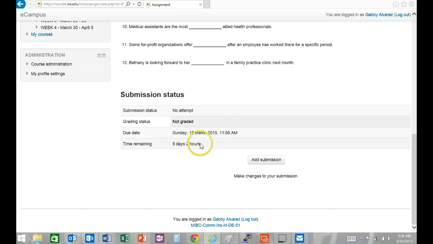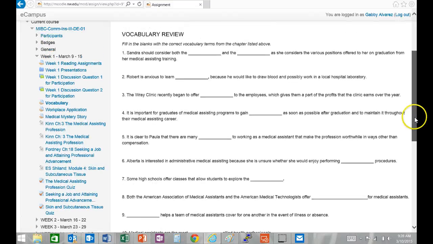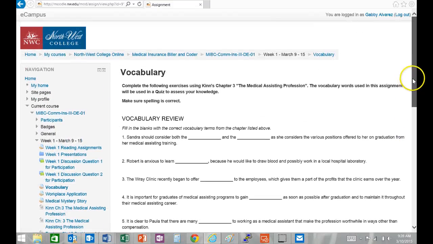Time remaining to submit the assignment is at the bottom. Remember that in the online learning environment, you have the flexibility of completing the assignment at your convenience, so long as you meet all of the deadlines required. It is required that you break up your studies in discrete pieces of time over the course of 1 week so that you're not doing everything in the last 1 or 2 days.